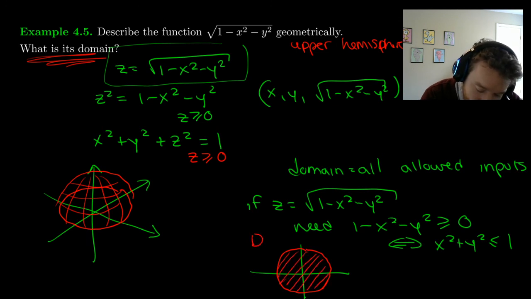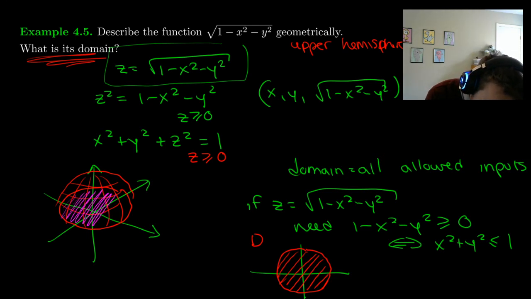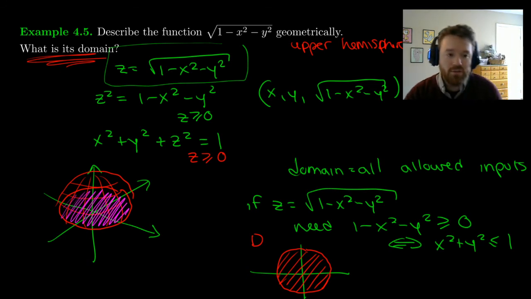This is the domain D. And actually, you can see it visually, and maybe I'll use pink here. You can see it visually sort of hiding underneath this graph, right? It's all of the things in the plane that I'm plugging into the function and getting an output.